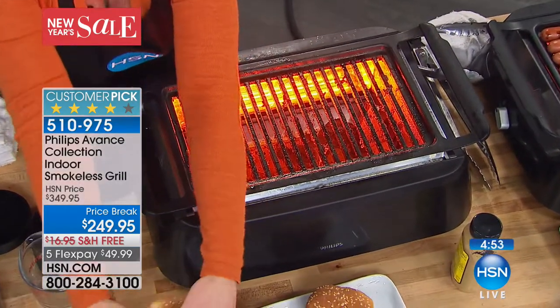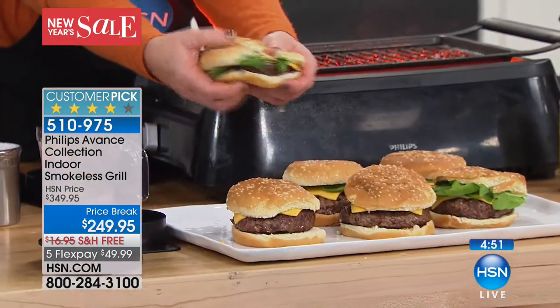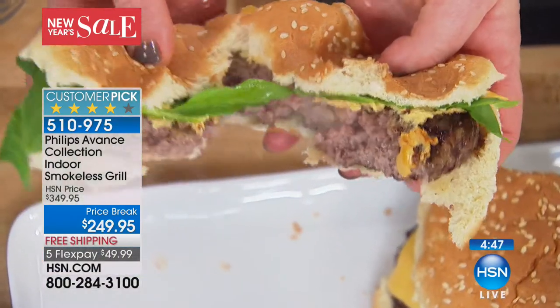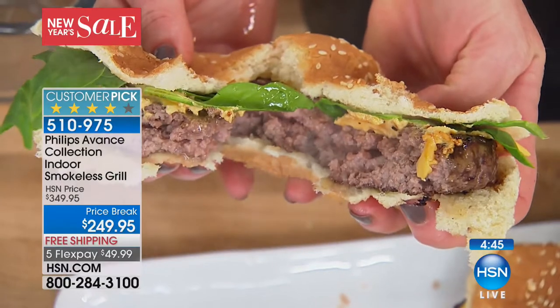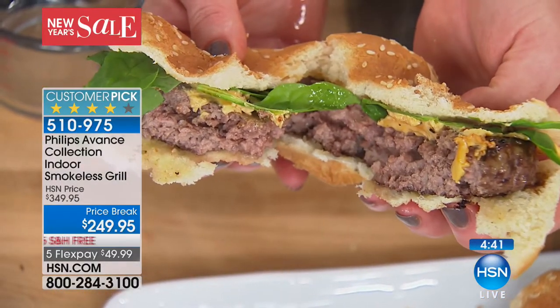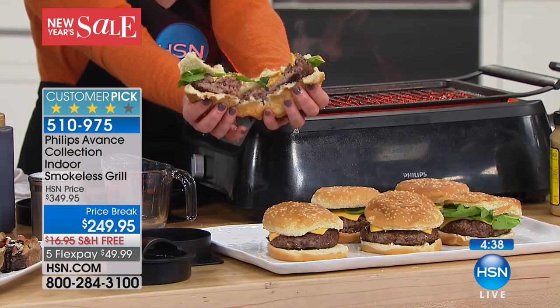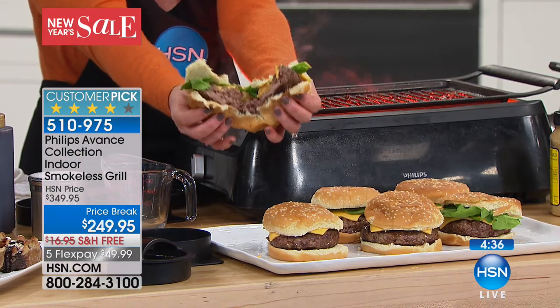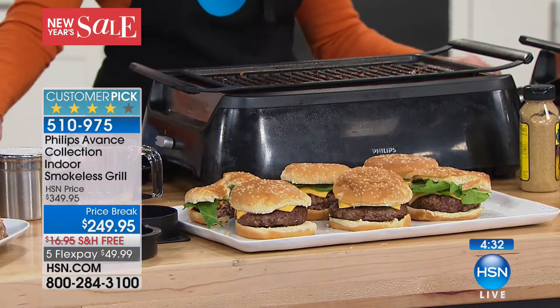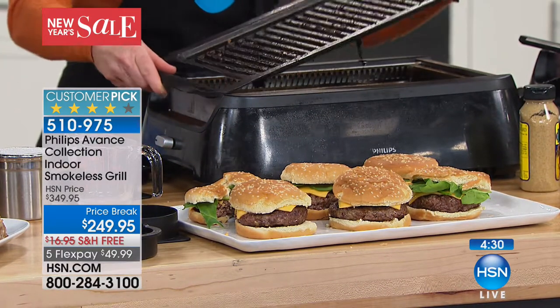I want to break into one of these burgers because here's the juice. You've got the wonderful color and the crispness on the outside, but look at that meat. It is as moist and flavorful, exactly like you'd want it. But what makes grilled food so wonderful is that you get the crispy crunch from the sear on the outside. You cannot replicate that caramelization any other way. Mm-hmm. If you do it on the stovetop, you've got a couple of problems.